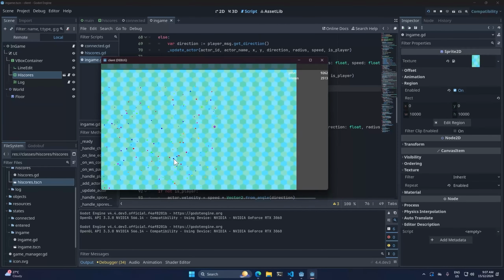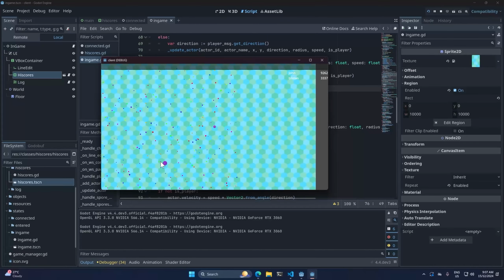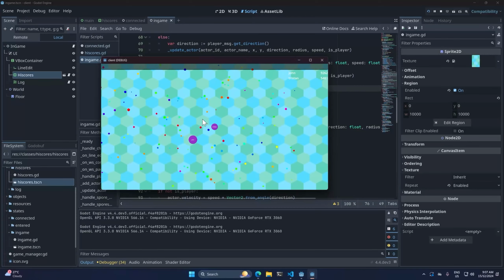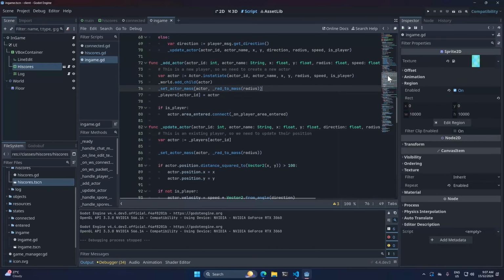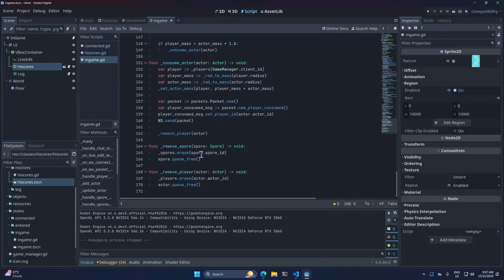Well, I mean, John is also still there. So we have a little bit of work to do, but eventually we want to make it so that when the player is removed from the game, their score should also be removed. So just while we're thinking of it now, let's go to the remove actor method, or the remove player method, I suppose. Sort of getting the names of these methods a little bit mixed up, but it's not too difficult to understand what I mean.